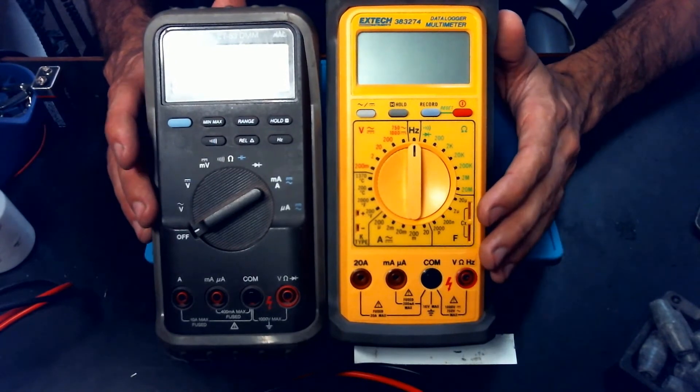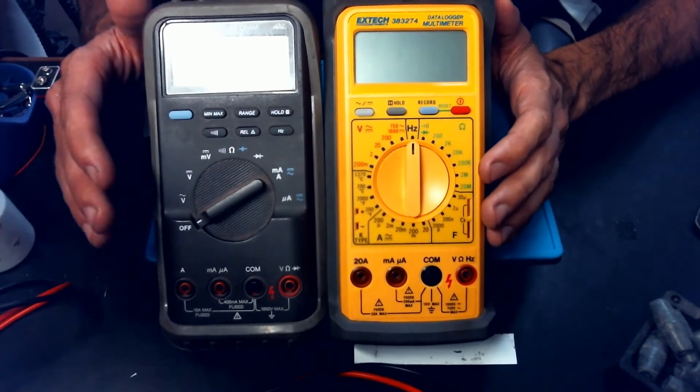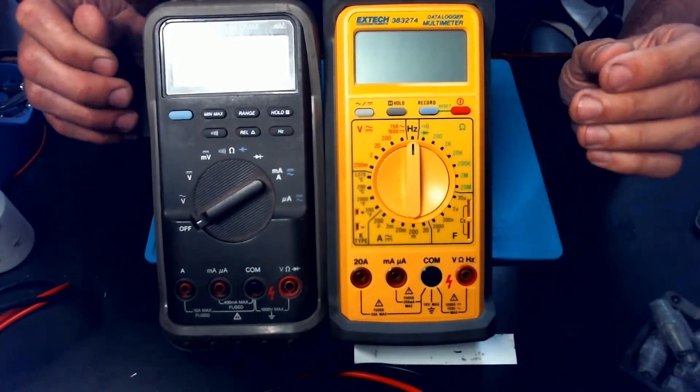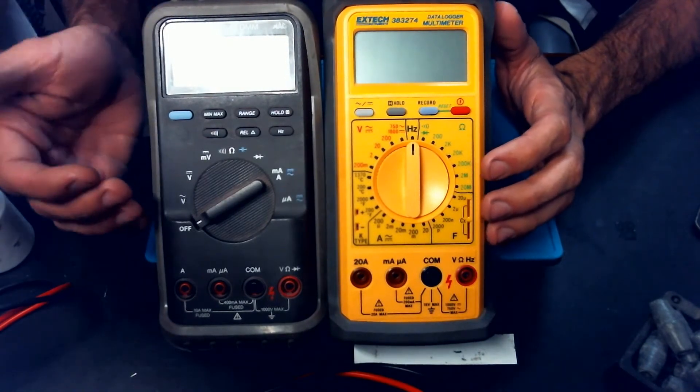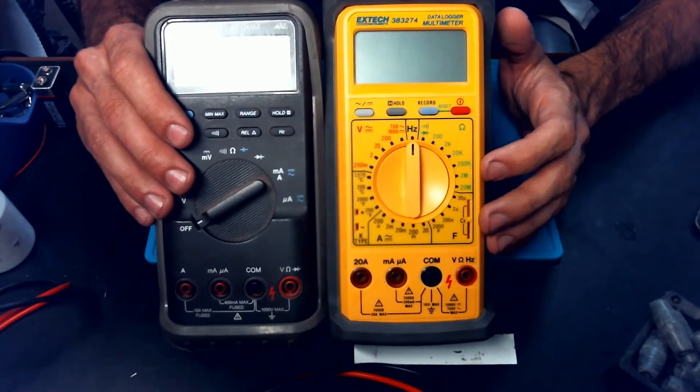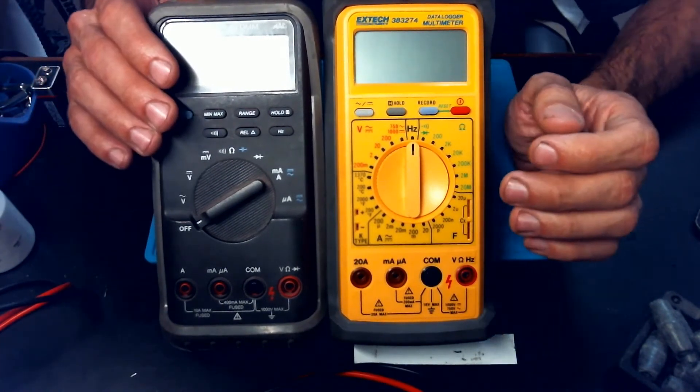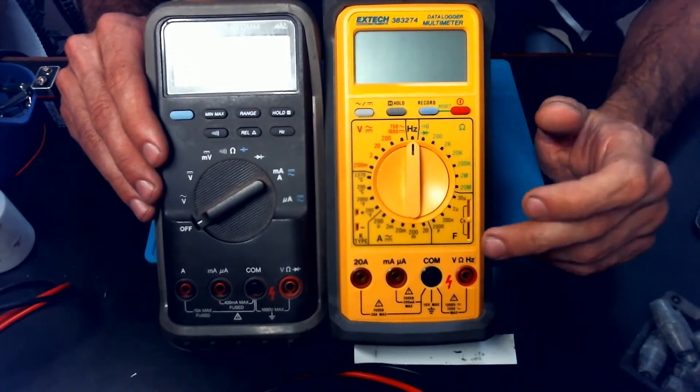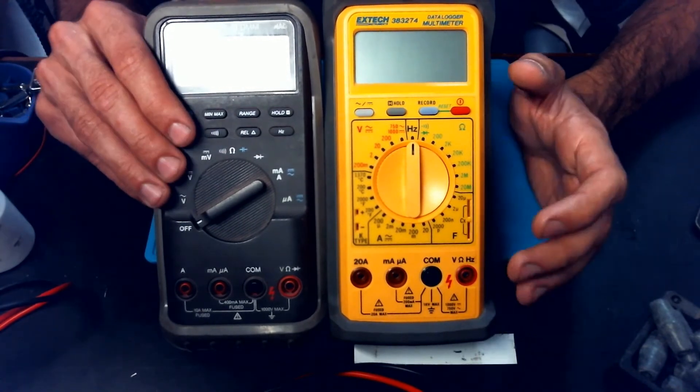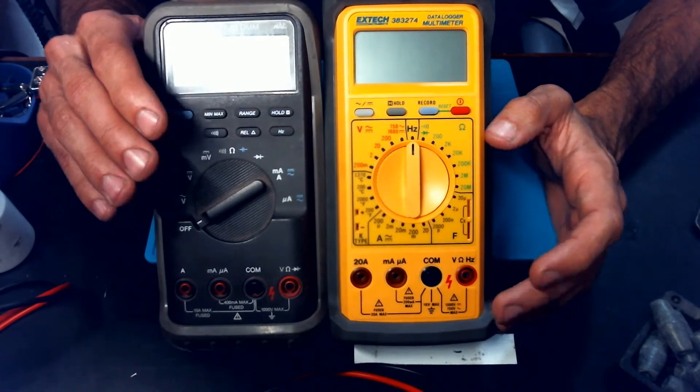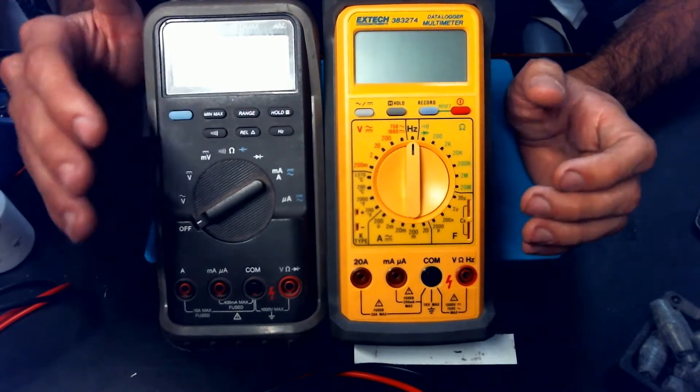So it took me a little while to actually find a manual-ranging meter that I wanted to do this video with because I wanted a meter that was kind of comparable to another one that I had that wasn't a really cheap, low-quality meter. To find a full-featured manual-ranging meter, and this one has temperature, capacitance, frequency, just a pretty much full-featured meter. It's really difficult to find a manual-ranging meter, especially one with capacitance.